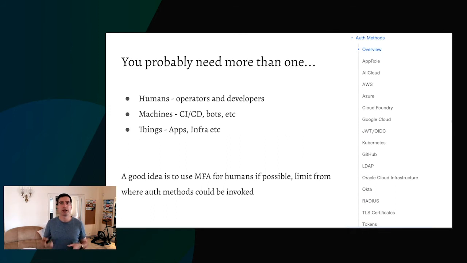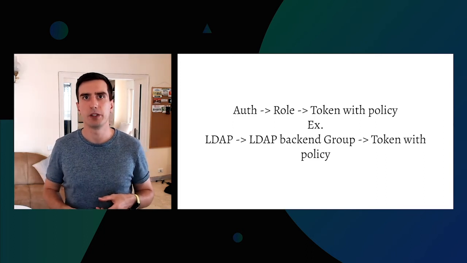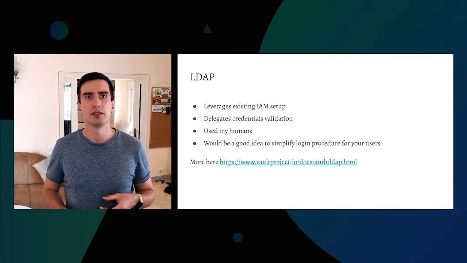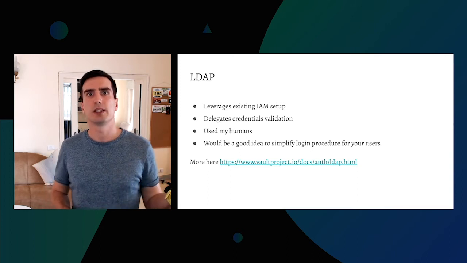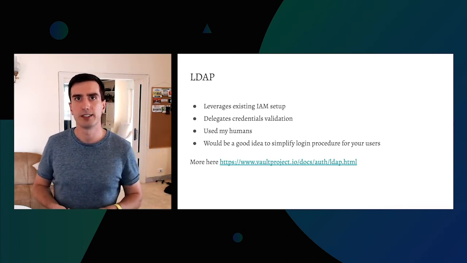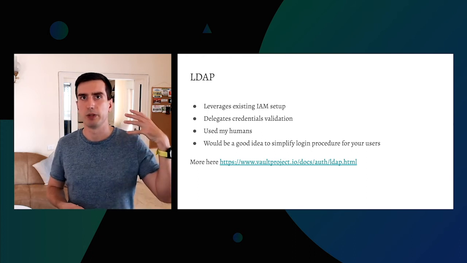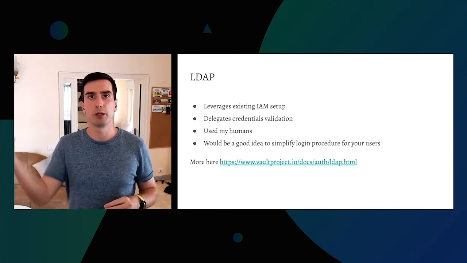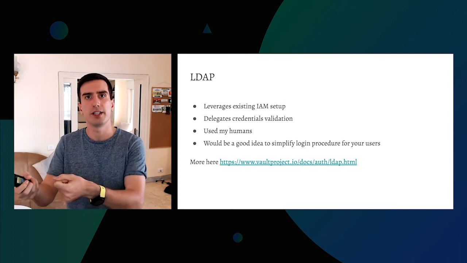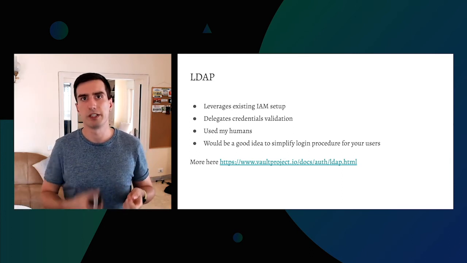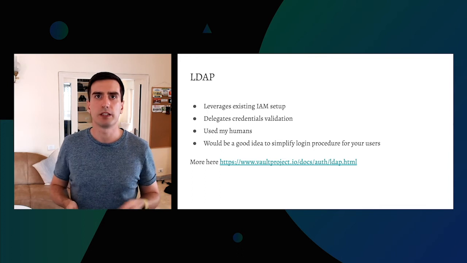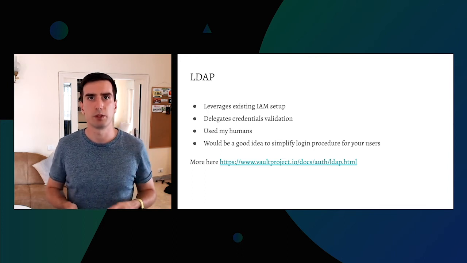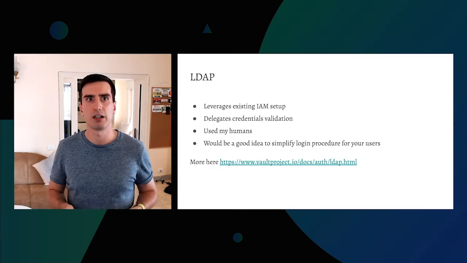They will be different for any application, and you're going to see why. So, as an example, I'm going to use LDAP here. And LDAP is actually quite a good example. With LDAP, you're leveraging the existing IAM, you're leveraging the existing directory of identities. You can use it in other places, and Vault is just falling back to that to validate the credentials you're sending it. And if they're valid, it will give you back a token. And it's mostly convenient to use for humans because it's in many ways interactive.